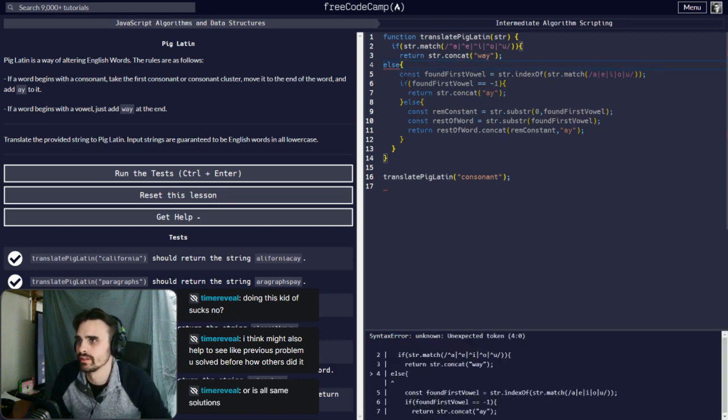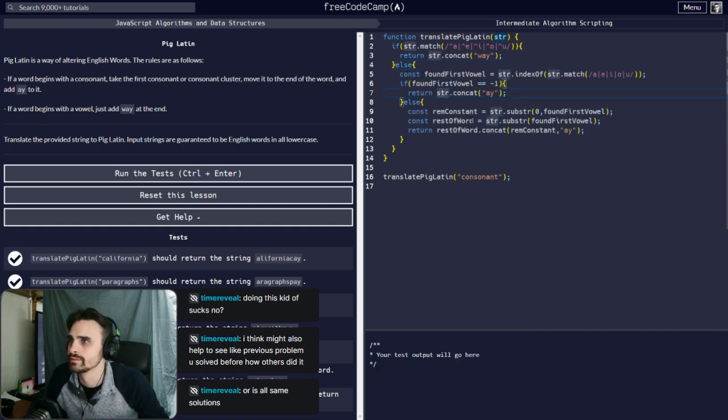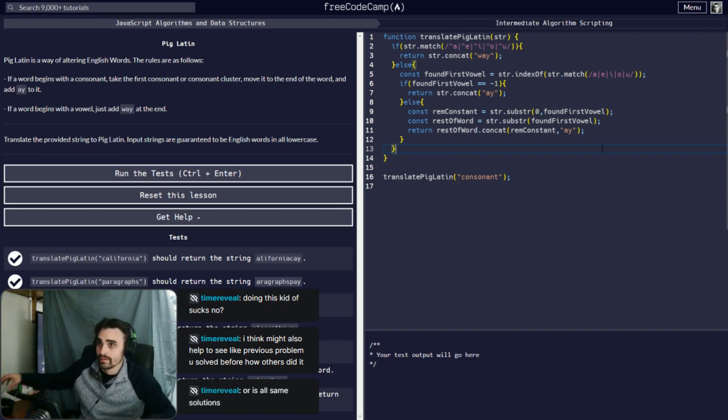So we don't need this anymore, because we have the else. So we have the if, we have the else, we have a const first value right here. If it's equal to -1, then that means it's not found. Else, I do that. So there we go.